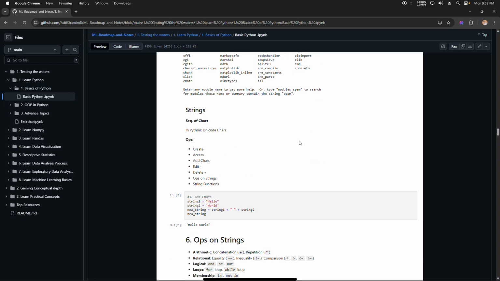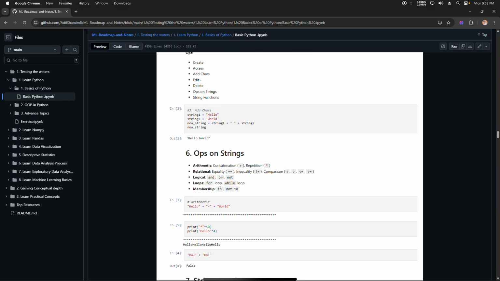Let's go to another topic: strings. Strings are interesting. You can create, access, add, edit and delete a string. Okay, let's look at string functions. This is how to create a string. You can also concatenate two strings together.